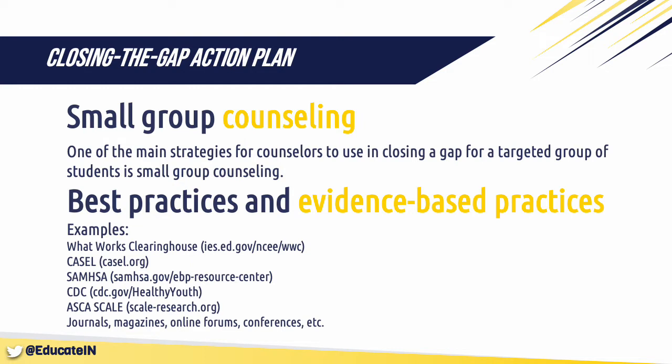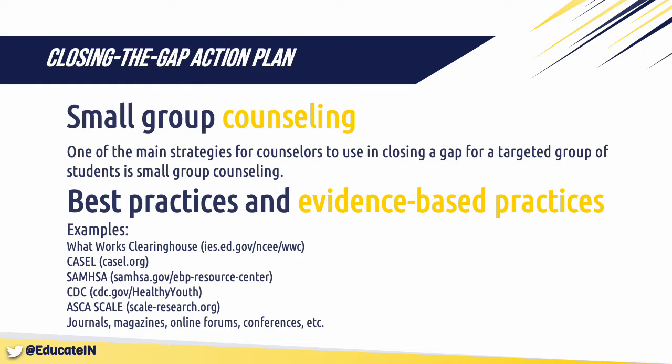One of the main strategies for counselors to use in closing a gap for a targeted group of students is small group counseling. This is why, when you created your student outcome goal in Module 2 that addressed closing a gap, we recommended you include a small group as one of your possible interventions. In addition to that, you will start identifying other strategies and activities for closing your gap.